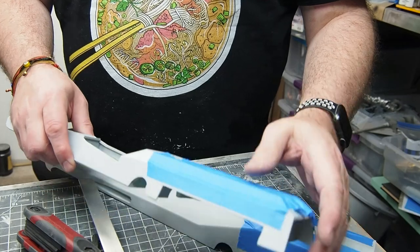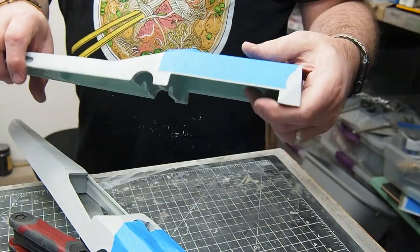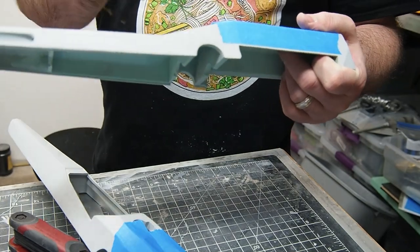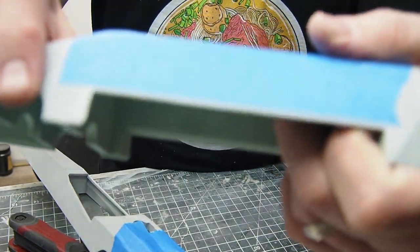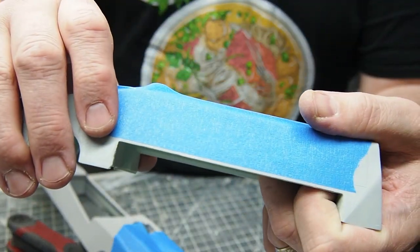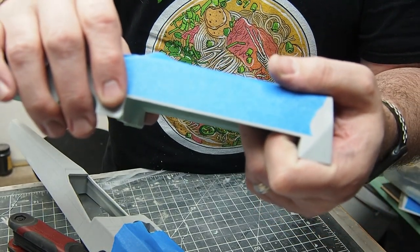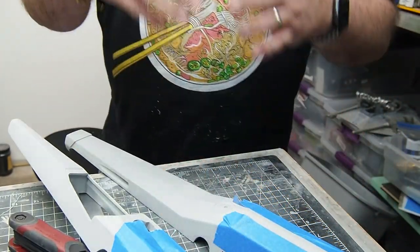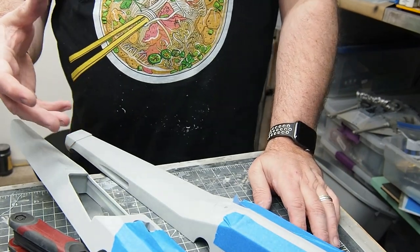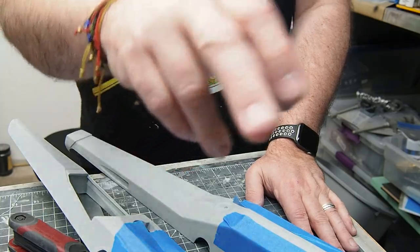Oh, and I thought I'd mention real quick, I'm also going to route this out while I've got a whole bunch of sanding and grinding to do. I will put a guide line with tape, and it's just sort of an arbitrary 1.5 millimeters or something, and see where I get, and I might have to do it all over again. So it could be a little tedious, but the payoff is pretty awesome.